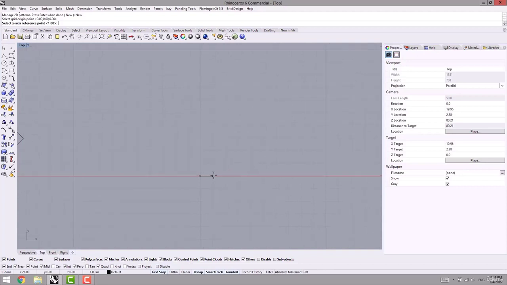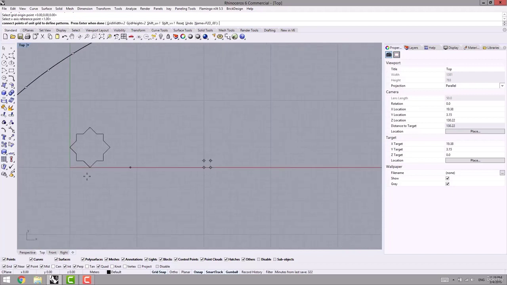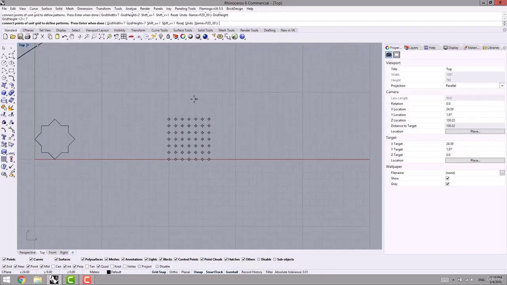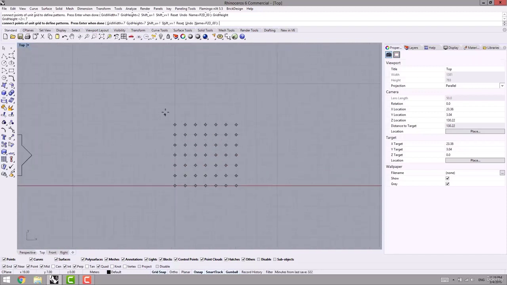I reference on the x-axis like this, and what we need here is 7 by 7. And now here I type 7 and 7, and I draw the exact thing here.